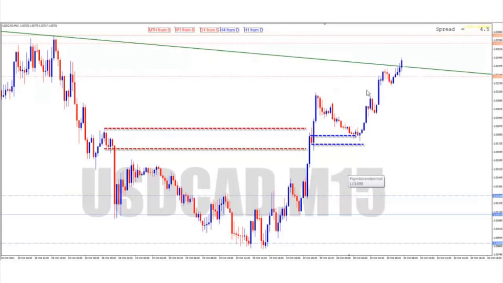Yes, up it went, right up to our trend line up here. Very good, it's right in here. So now the price is in here, we want to remind ourselves to start looking for sells rather than looking for buys. So we put our notes on the top. Now, we've got monthly sells, we've got weekly sells, daily, H4 and H1 sells. We are looking for somewhere to start selling.